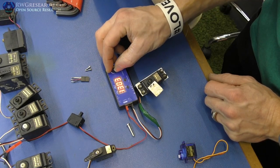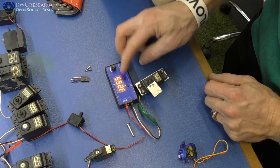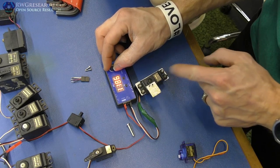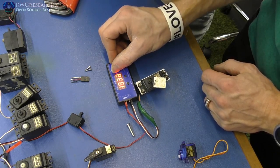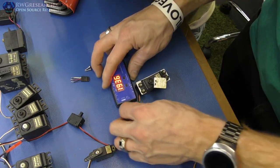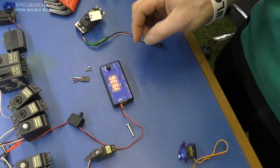I think it's supposed to be 25. See how it's really steady? Watch, I put it on 12.5. See it bouncing? Yeah, so I think 25 is standard. Whoa. So, this one is good.